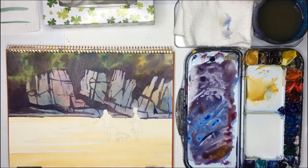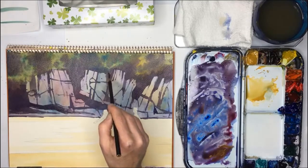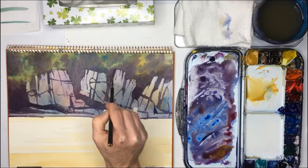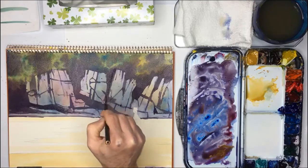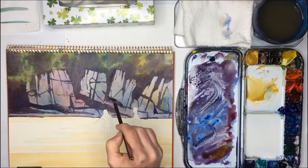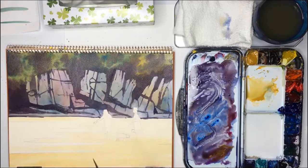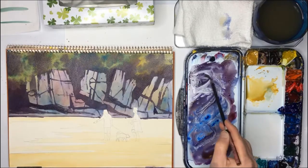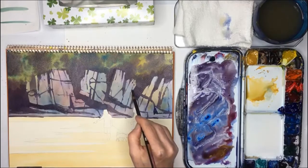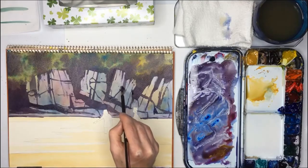Yeah, I think that looks okay. I think that was my mistake there. But it's not that bad. I probably overcomplicated it. Ooh, didn't want to do that. I'll get rid of that. So you can get rid of stuff like that. And then, also this would look better, I think, if I made this a big wide crack. Like that. Yeah, and that line was just a bit too nice.